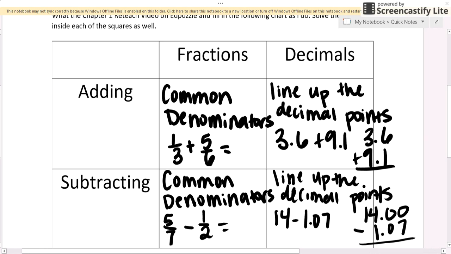All right. Be sure that if you have whole numbers that don't have a decimal point visibly, you can't see it, that you're adding those extra spots if you need them. So pause the video, solve the problem. You may push play when you are finished.